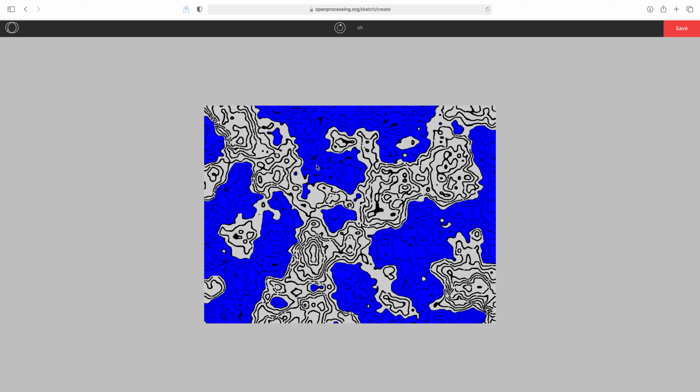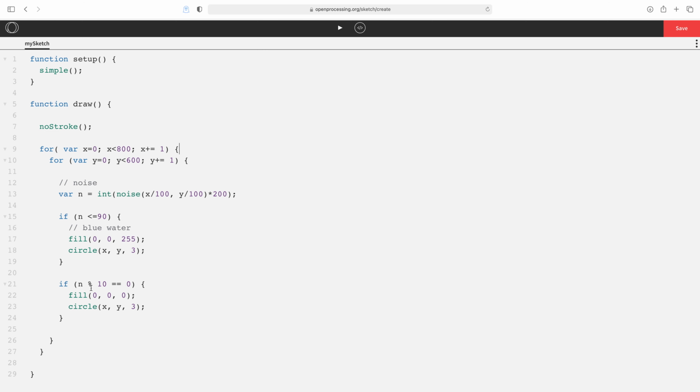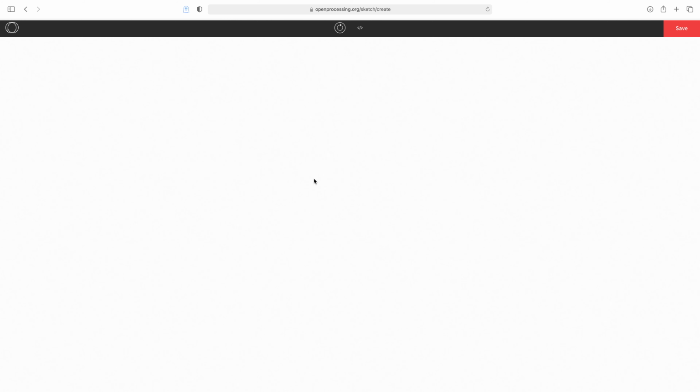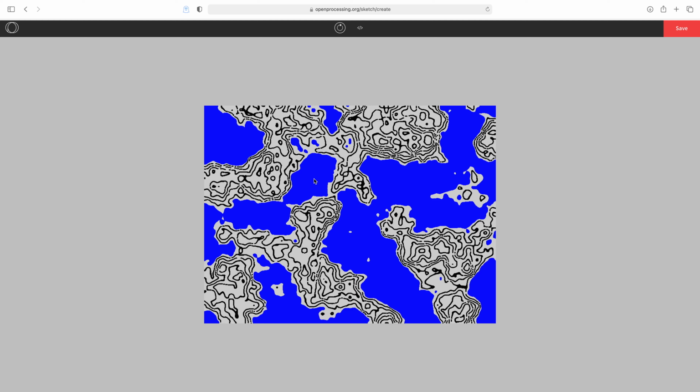But it also goes into the sea when we don't want that. So we could put a condition in to say, if noise is a multiple of 10, and noise is more than the water height, so it only does it for the land, doesn't do it for the water.